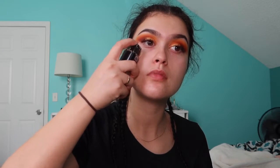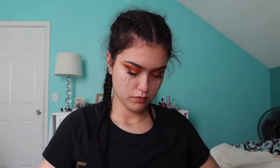And now for foundation, I'm using the L'Oreal Infallible Foundation. This has been my favorite foundation. I have used it every single time I've been doing my makeup. I love it so much. I love how liquidy it is and it just feels super light on my face, but it has a full coverage. Like, I love this foundation.